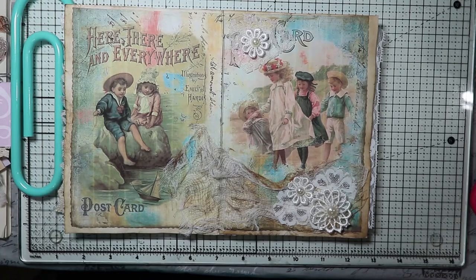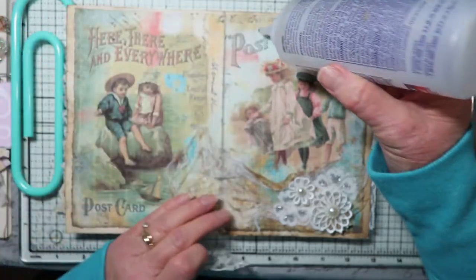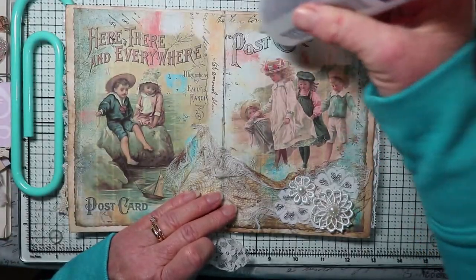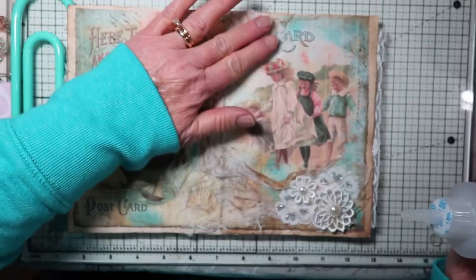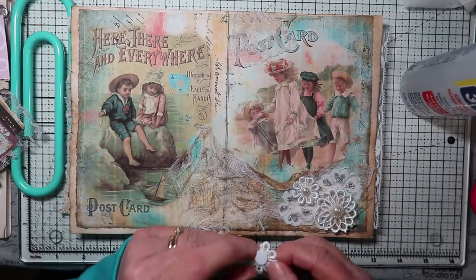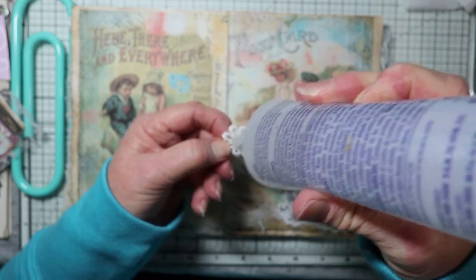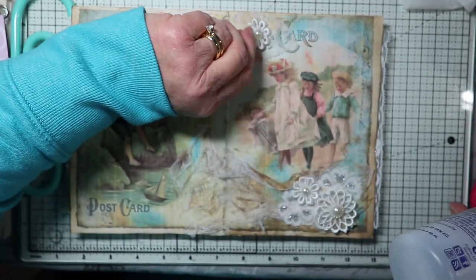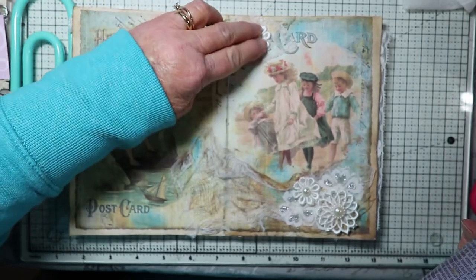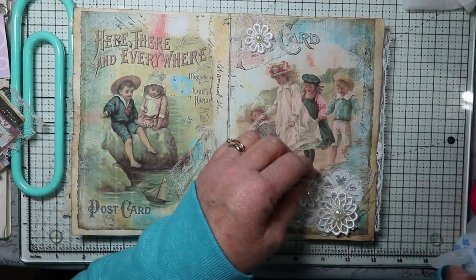Ready to glue the flowers down and this top lace. Okay, these have a little paper on the back, which generally I take off because it makes it less bulky. And then I just apply the glue right to the flower. I think I like that. The word postcard kind of peeks through a little bit better there.